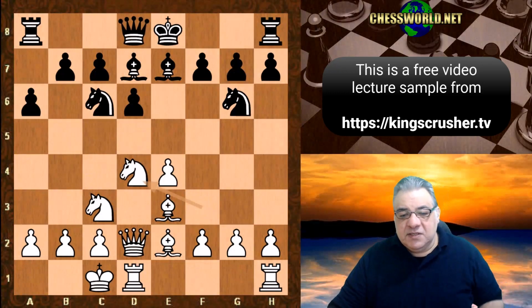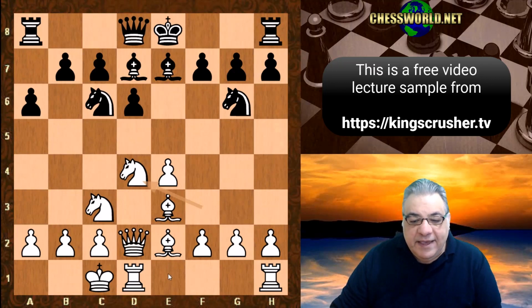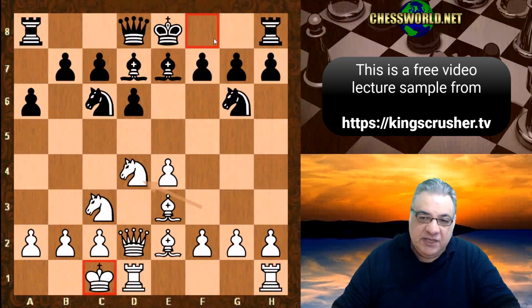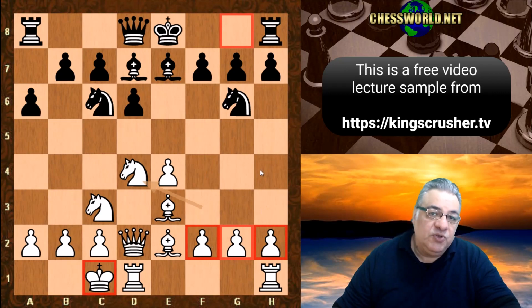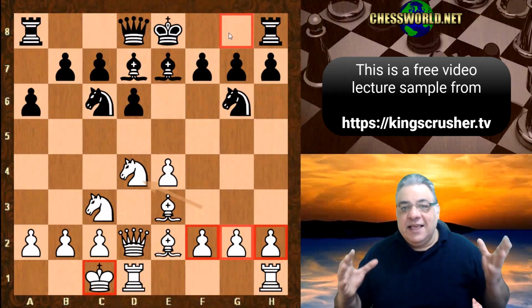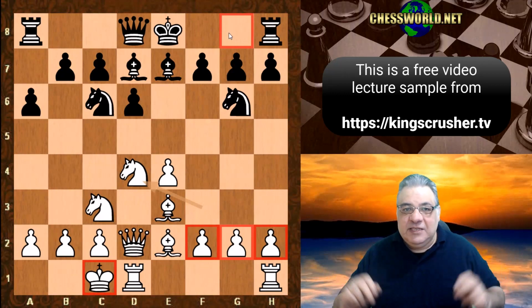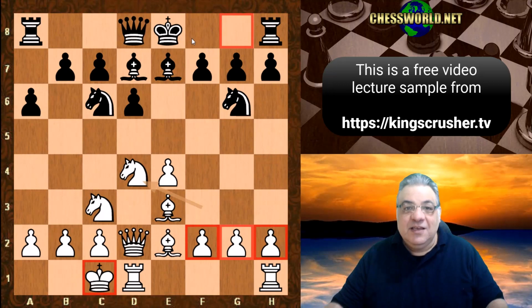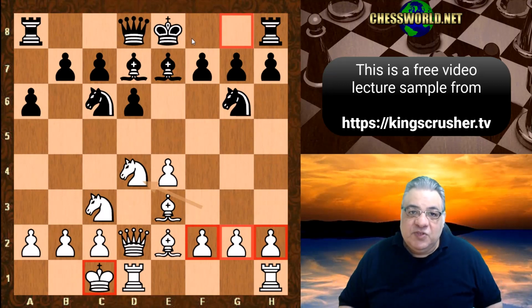So this opposite side castling scenario is actually rather interesting. One of the more subtle benefits of opposite side castling, let's imagine the king is going to go to g8, is that these pawns are actually more dangerous than usual because there's no king behind them. And so there's a level of complexity afforded in opposite side castling, and that complexity is literally, you might have heard the expression, the moving parts. There are literally moving parts here which can be dangerous for creating a lot of problems to solve.